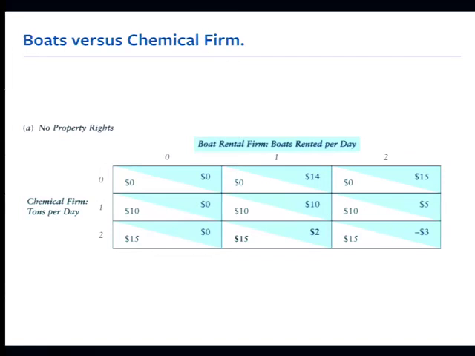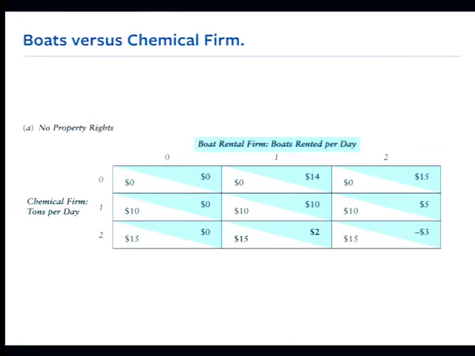The way this is set up here, if we were game theorists, there's a dominant strategy here, right? There's a dominant thing for the chemical firm to do. If we look at the chemical firm's 3 actions, it could produce 0, 1, or 2 units. No matter what the boat company does, if it produces 0 units, it makes $0 in profits. If it produces 1 unit, it makes $10 in profits, which is better than the $0 it would make otherwise. If it produces 2 units, it makes $15 in profits. So in each state of the world, 2 units dominates producing 1 unit or 0 units. So we know that the chemical firm will produce 2 units because it doesn't care what the boat company does. Its profits are maximized when it produces 2 units.